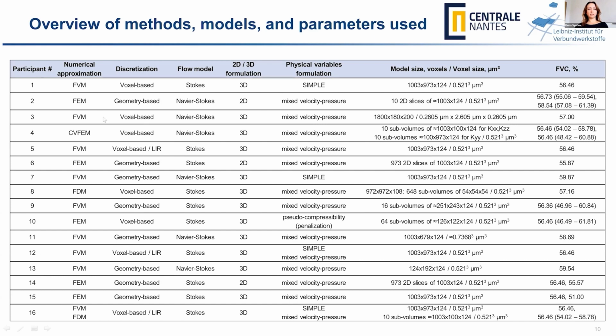And you can see that the techniques, finite volumes, finite elements, and finite differences, were used. And here, what was important for the particular image-based calculation is, of course, to see how the model was discretized and refined, and then it often ended up with a different fiber volume fraction, which came from this local approximation.